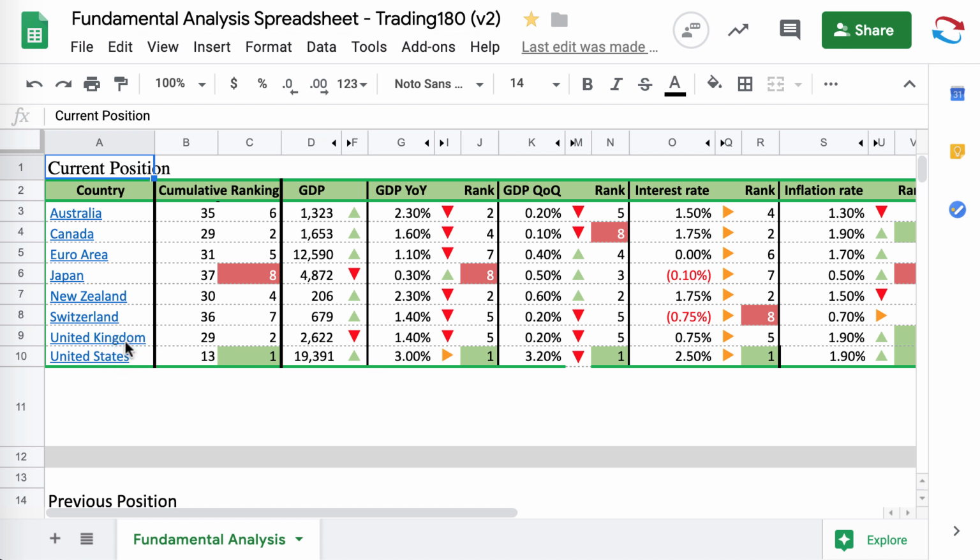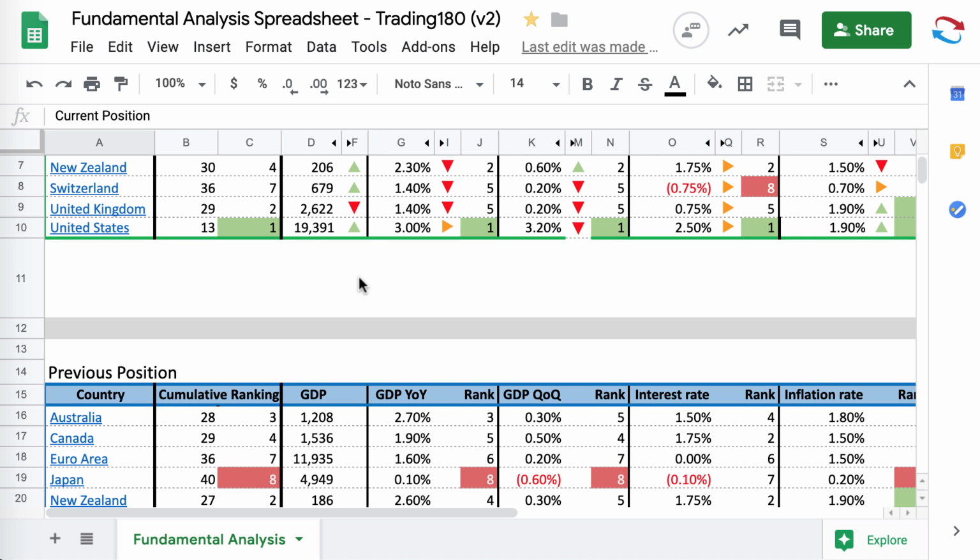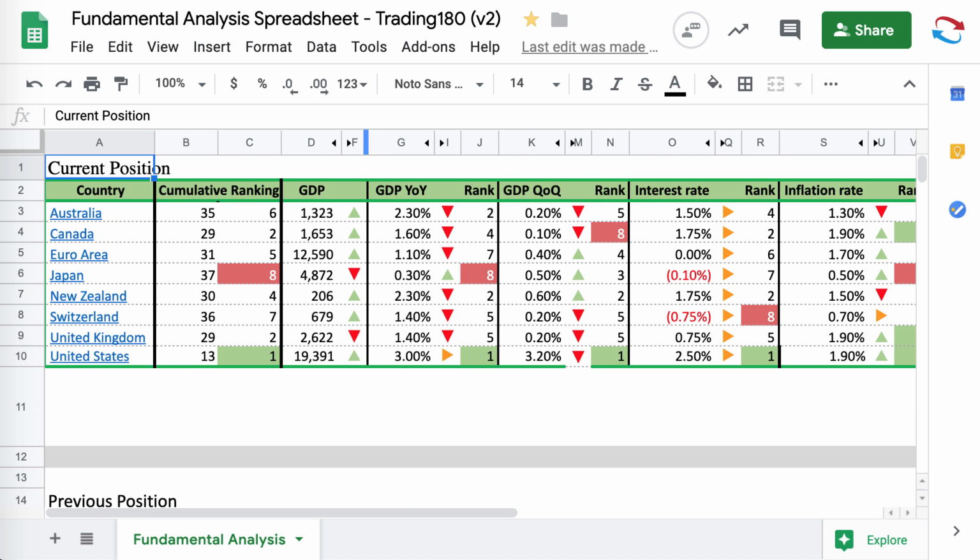If I focus on the United States, someone else focuses on the United Kingdom, someone else focuses on the Japanese yen, etc. We just do what we can and keep this maintained, please, because this is the most important. I know we focus on the technicals, but this gives us our directional bias, and if we're not updating this and we're taking the wrong trades, please don't blame me, because if the numbers aren't correct, then we're taking the wrong trades. It's very, very important that we keep the previous position and the current position up to date.